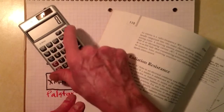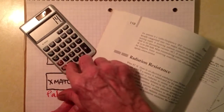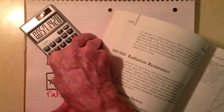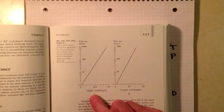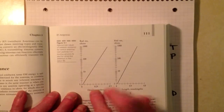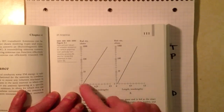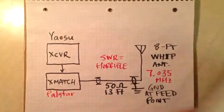So we're talking about 8 divided by 140, or 0.057. 5.7% of a wavelength. Still a mighty short antenna. Now let's go to that table, or that chart, that graph on page 111 of the Handbook of Radio and Wireless Technology. 0.057 is just past that first hash mark there. So we're talking, if we're lucky, about a radiation resistance of 2 ohms.